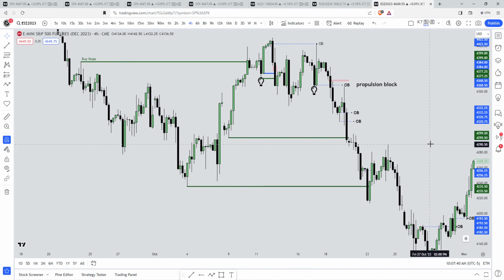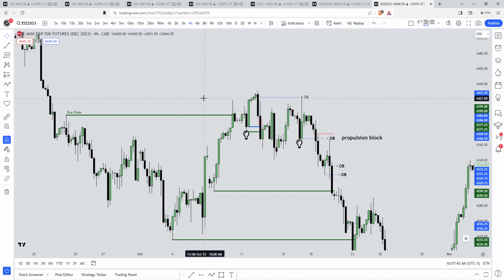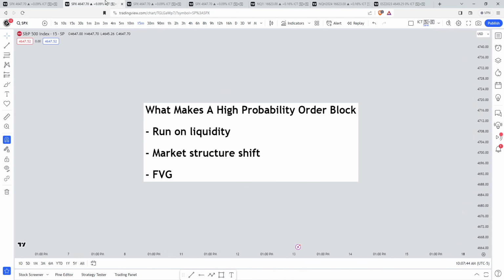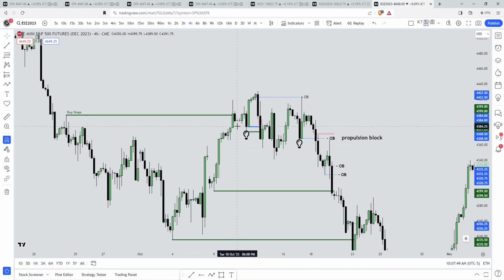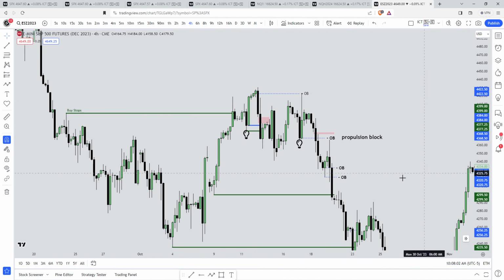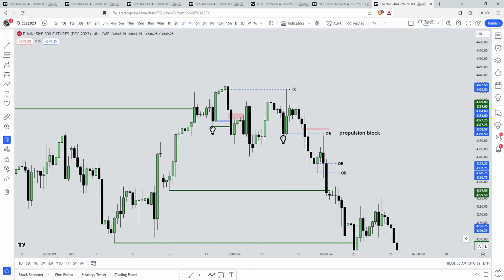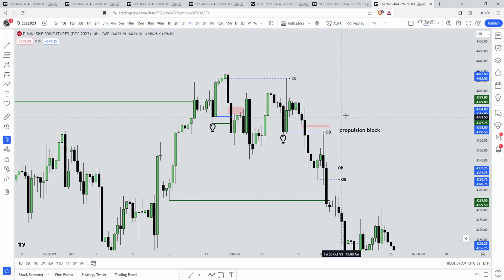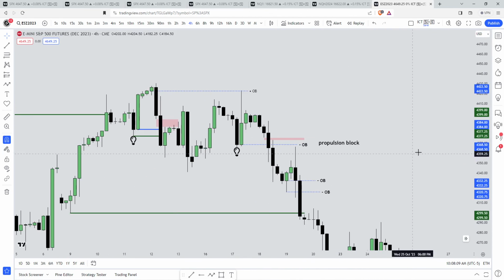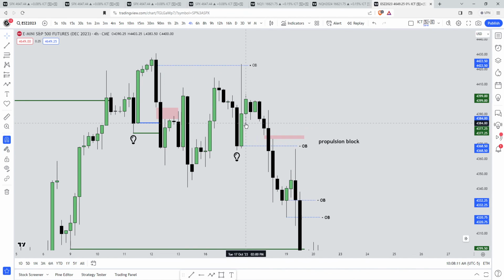So that's going to be it for this video. Just to recap real quick, a high probability order block at reversal points creates a run on liquidity, a market structure shift, and a fair value gap. We do have that right here. Run on liquidity, market structure shift, fair value gap. That's the red shaded area. Once price closes beneath the consecutive 4 up close candles, that creates a change in the state of delivery, and the market will start offering lower prices. Until it reaches the sell side liquidity, up close candles and high probability order blocks along the way will be referred to as resistance, just like we have right here.